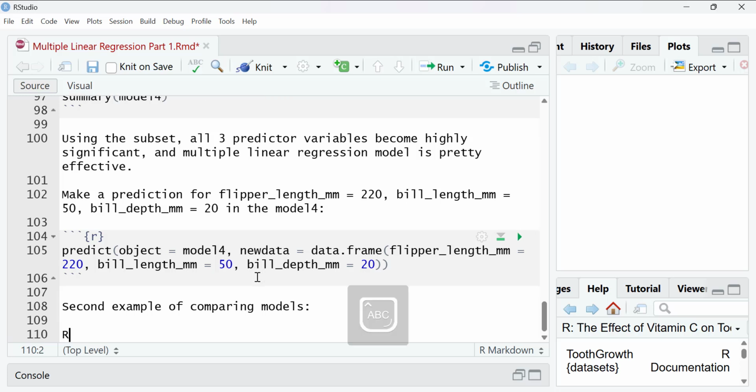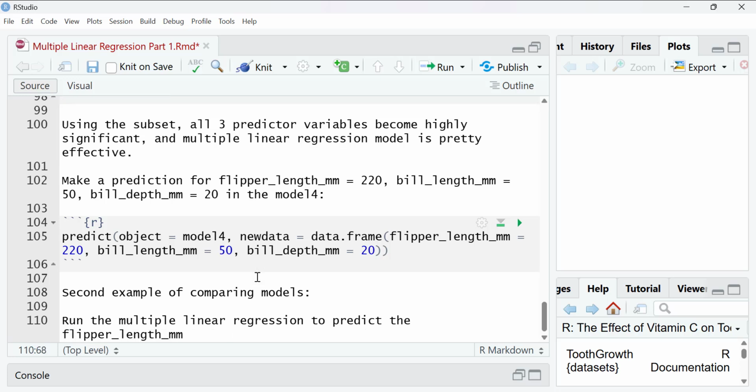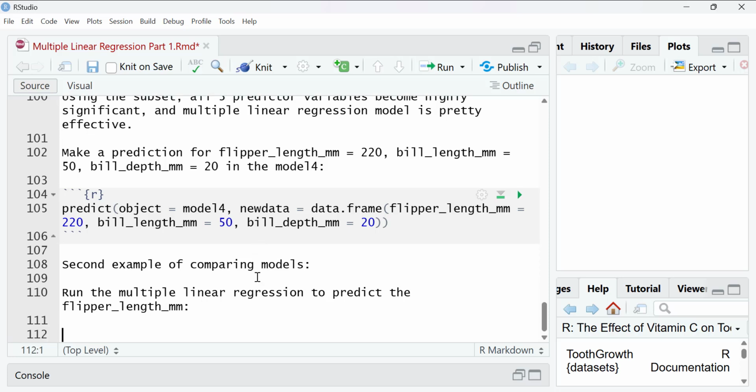Now we will run a multiple linear regression to predict flipper length in millimeters. So let's get a coding block, and call this model 5.